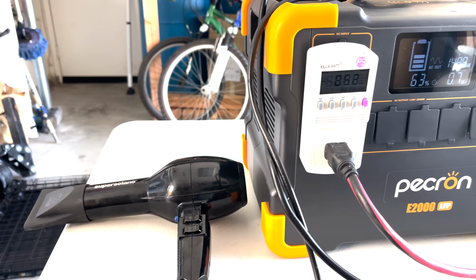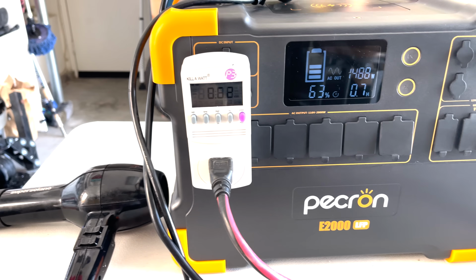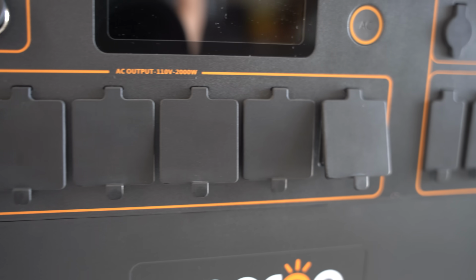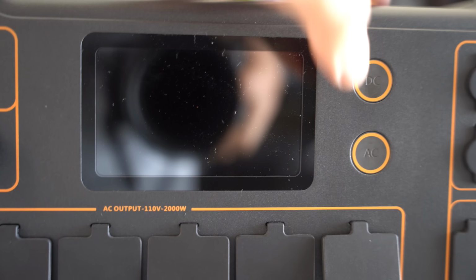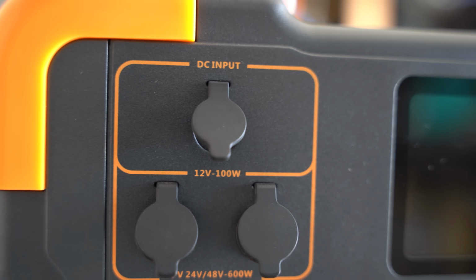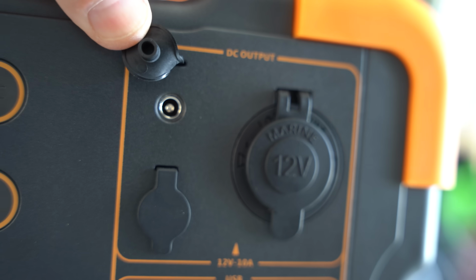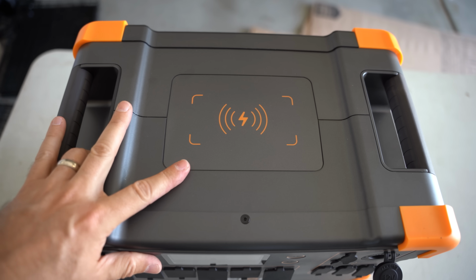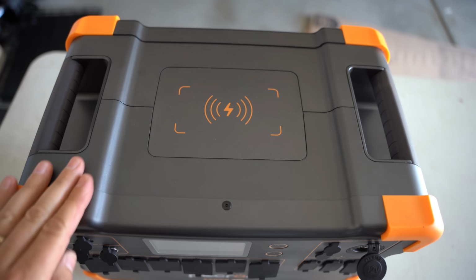Features and specs. Regarding the design, it is cast in UL94V flame retardant ABS plastic. All ports are covered by TPU protective caps. On the front, you've got 6 110 volt AC outputs, 3 DC inputs, 3 DC outputs, 6 USB outputs, and 1 wireless phone charger on the very top.